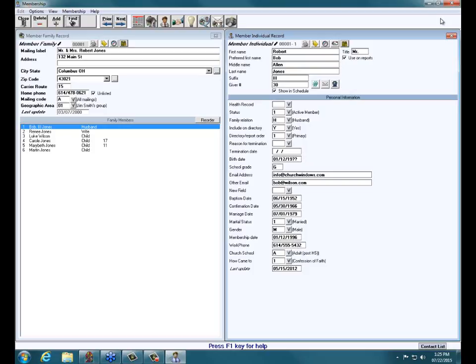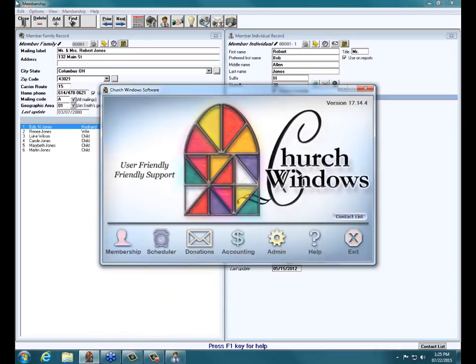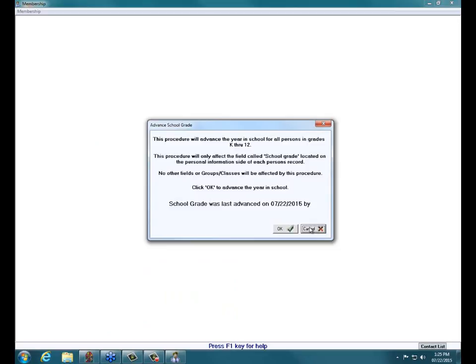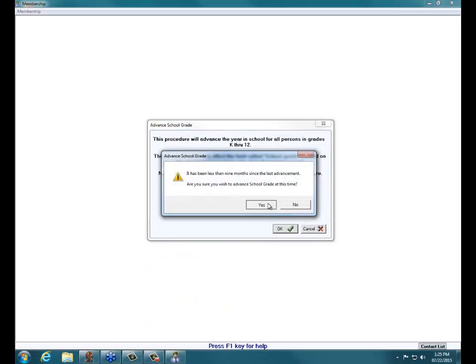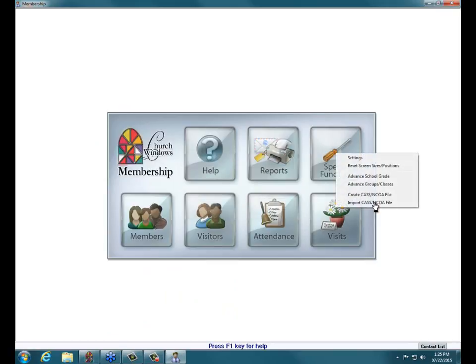And somebody asked, where can you find handouts? Again, the handouts we are just adding once or twice a month because we take those right from the workbooks that we sell on our website. So we're giving you a little free sample of those workbooks. However, everything I showed you today, if I go back into special functions, advanced school grade, and hit F1, I went too fast, let me come back here.